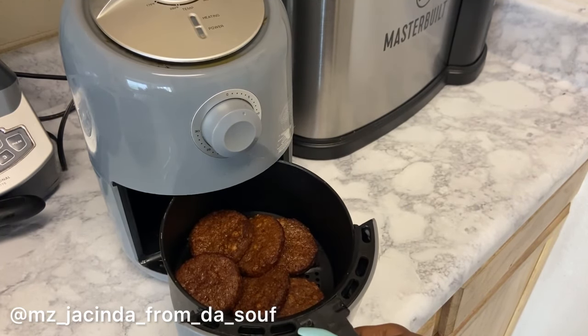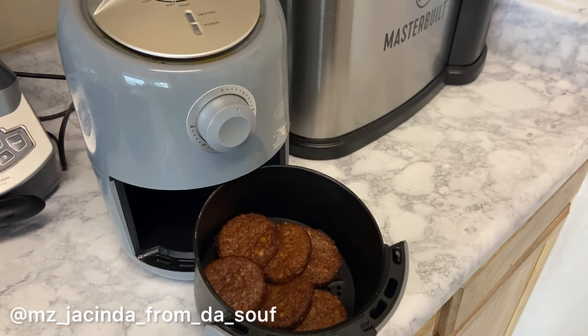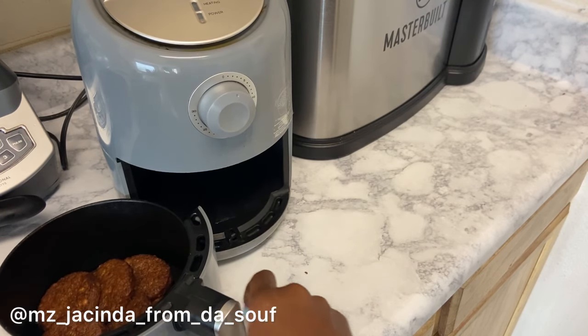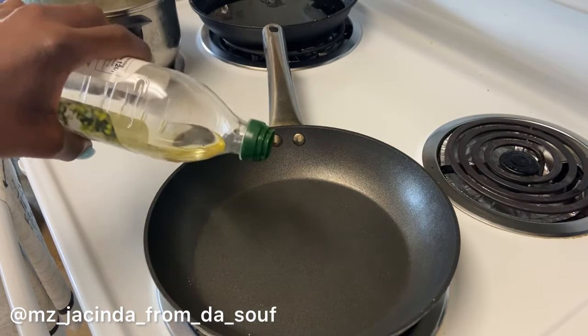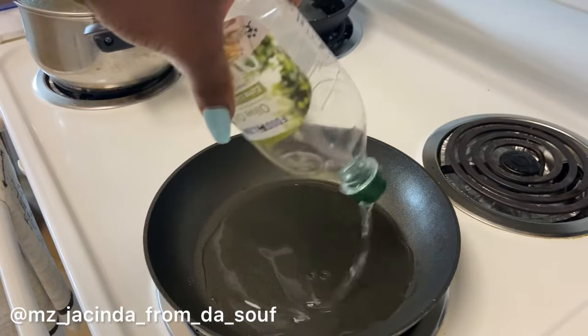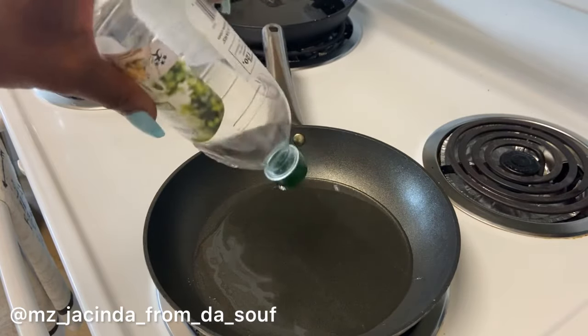Alright guys, these are done. I'm gonna let these cool off so I can crumble these up. I'm gonna go ahead and saute our peppers and onions while we're waiting for the sausages to cool so I can crumble those up. And the rice is still cooking.